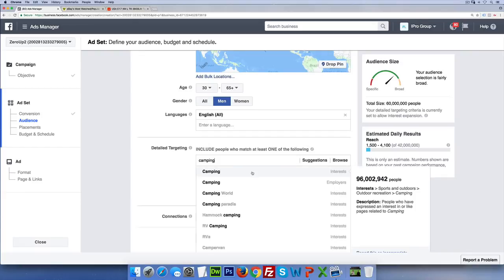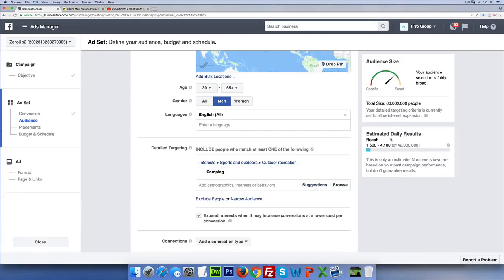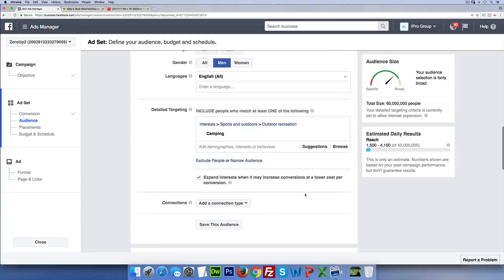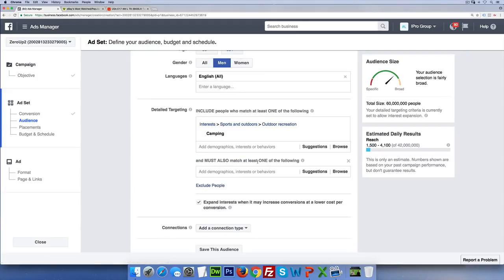Now when I go after camping, there's something wrong with Facebook right now. It's going to be a very, very big audience size. That's not what you want to do. So here's one of the biggest targeting methods that you want to use. The number one targeting method when you have a new product or a new sales funnel that you want to run is to narrow down your audience and run flex targeting to force Facebook to show your product to a smaller group of people that will most likely respond.